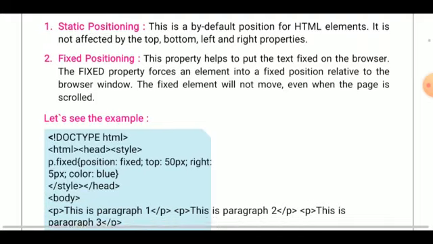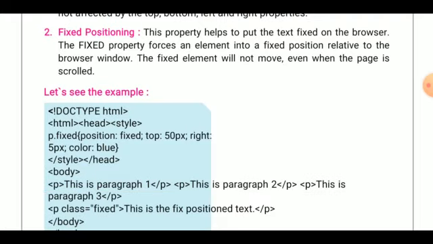Okay, then next is fixed positioning. In fixed positioning, the position is fixed, means it takes the fixed position of the element on the browser. This property helps to put the text fixed on the browser, right? Means it takes the fixed position on the browser window.